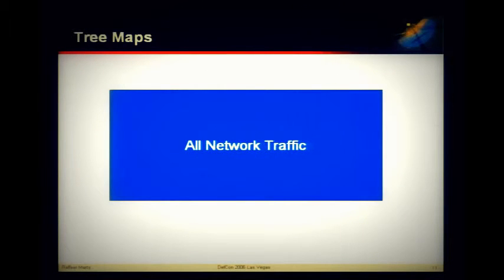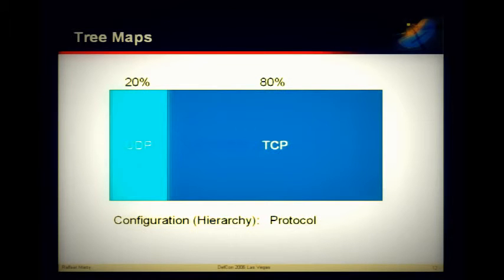Now, let's have a look at tree maps. I'm not sure how many people are familiar with those, but they're really useful for a lot of cases. Let's assume this rectangle that I have here is all your network traffic, everything you see on the wire. Now I want to see how many percent are UDP or TCP. Basically, I want to see the transport protocol here. And what I do is I just configure the tree map to use the transport protocol as a parameter. So what happens is I have 20% UDP, 80% TCP, and it just partitions it that way. So 20% of the rectangle is UDP here.